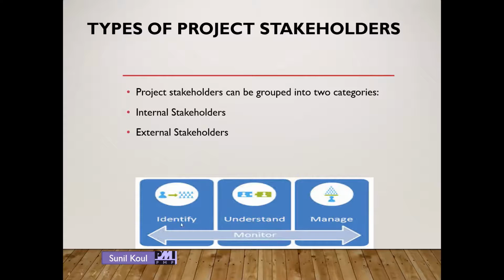But stakeholders need to be identified right from the beginning. Once the project is initiated by the project manager, keep track of them, manage them, and also make a list of them. And after identifying the stakeholders, we need to understand how those stakeholders will impact our project, how our project will be influenced by those stakeholders, what is the interest of those stakeholders in our project. Everything should be identified and understood by the project manager, and then accordingly the project manager has to manage the stakeholders right from the beginning to the end of the project. So all these need to be monitored properly by the project manager itself.